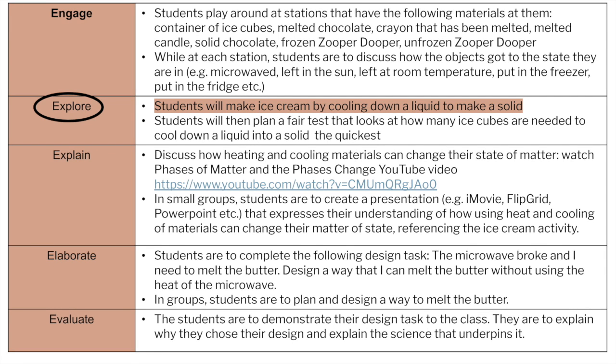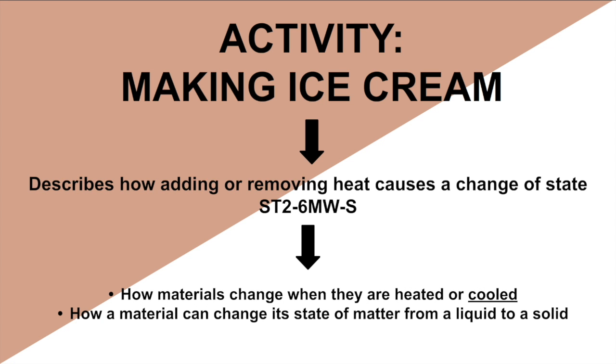For my hands-on activity today, I will be looking at the Explore stage where students will make ice cream. The hands-on activity of making ice cream focuses on the syllabus dot point of describe how adding or removing heat causes a change of state. By the end of this activity, I intend for students to understand how materials can change when cooled and how materials can change from a liquid to a solid.